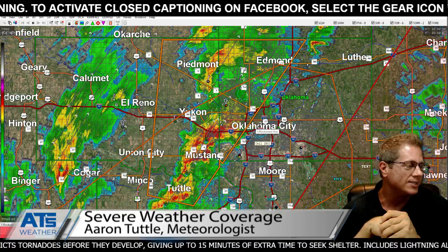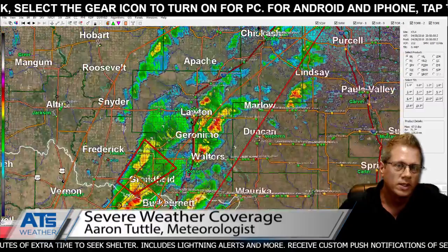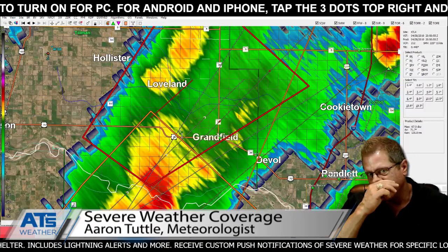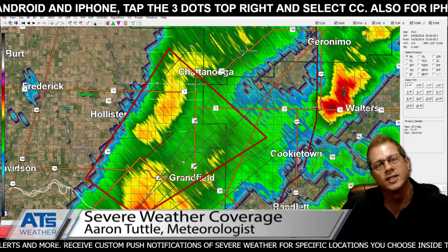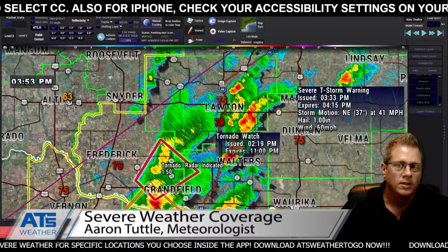All right, so increased circulation southwest of Loveland. Those guys are still watching those storms way down south along the Red River. Let's see what's going on with those. Zip on down. This is the guy down here near Grantfield, so in Loveland. So again, if you're in this region, go ahead and stay in your shelters until it gets to Chattanooga. That's the path it's going to take. Let me just track on that one because I don't think I've done that one yet. Zip on down here real quick. Okay, get off of there.